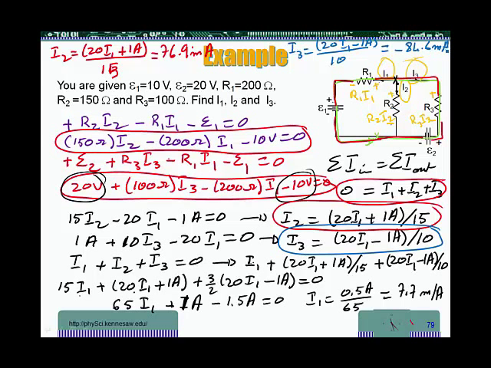Okay, now if you compare things, minus 84.6, that tells me the direction that was chosen for I3 is not really the way the current is actually flowing, and that's why we get the minus sign. But then if you add up, just for verification, 76.9 plus 7.7, you should get the 84.6. And that's what we have. We got all currents, so it took a little algebra. Okay, now this was one example.